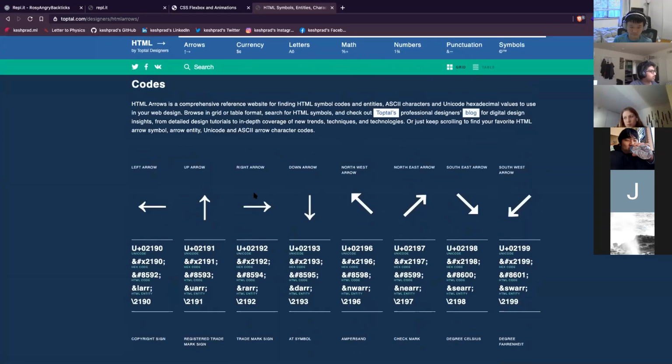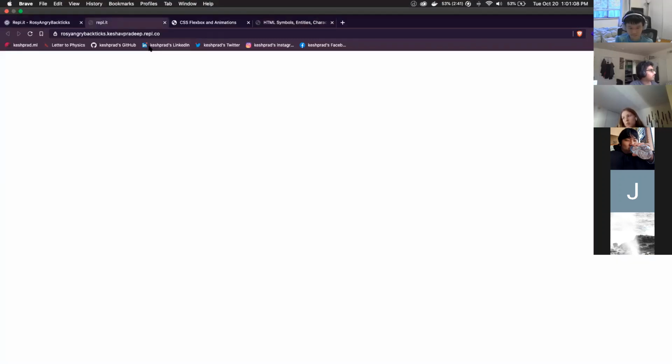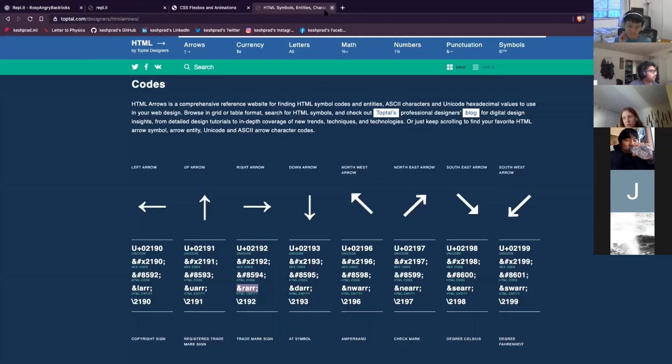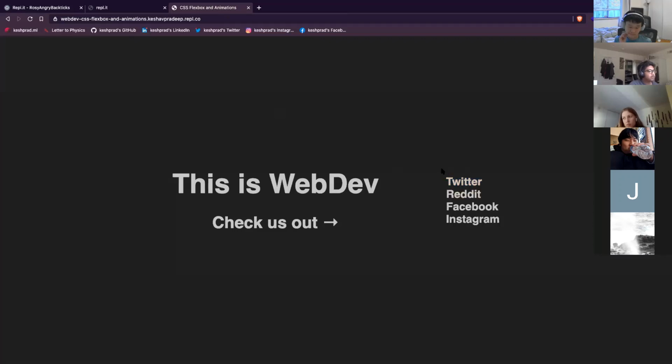So we want to use the right arrow, which would just be rarr. Okay, so when we run this, we have this text here.